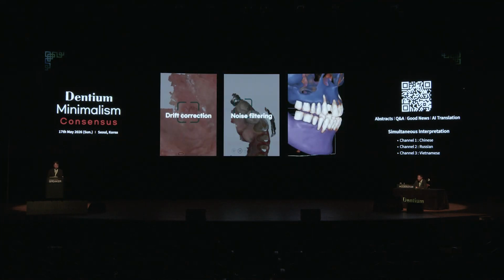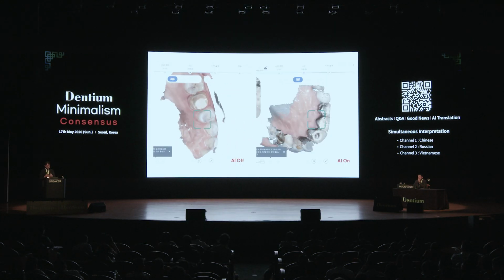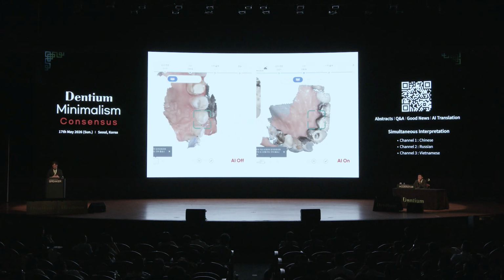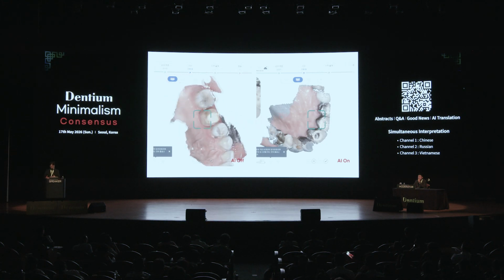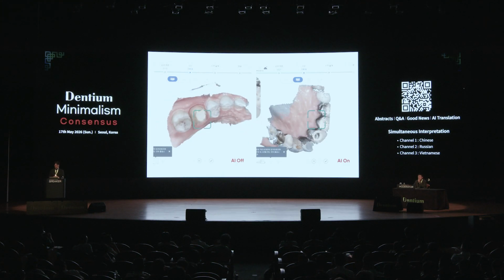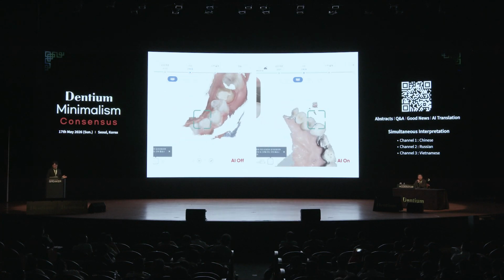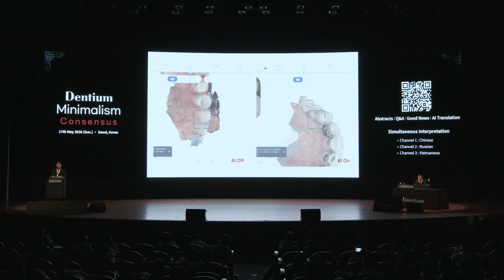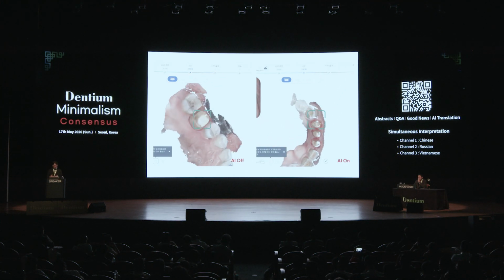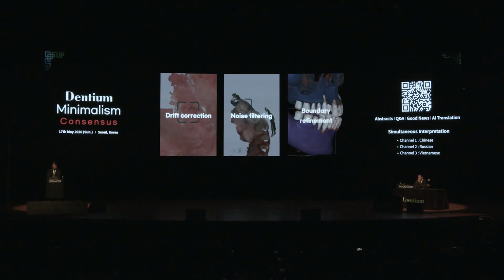The second technology where AI is applied is noise filtering. When we increase the scanning depth, unnecessary tissue can also be captured, such as the buccal mucosa, tongue, and even the mirror. In the past, we had to manually remove this unwanted data during the scanning. However, as you can see in the video on your right, the AI filtering function automatically removes these unwanted tissues, and it also corrects incomplete scans in real time. So we can save scanning time and effort.